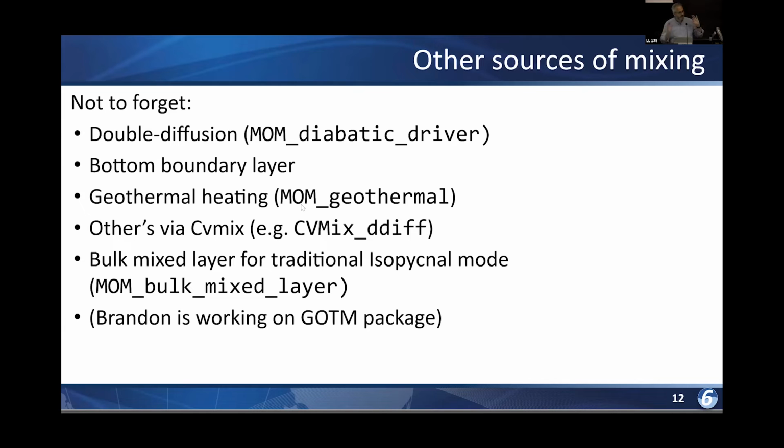If you are in the traditional isopycnal mode, you wouldn't be able to use either KPP or ePBL, although ePBL may be in time. But what you would use is what's known as a bulk mixed layer. That's a completely different parameterization of the boundary layer. And that was used in the GOLD experiment, for example, the GOLD model. And then there's also a package called GOTM, which is a collection of many different closures for ocean vertical turbulence. And Brandon Reichl has been working towards making that available from MOM6 as well. So those are things which are either available now or coming along, and you can browse those at your leisure.